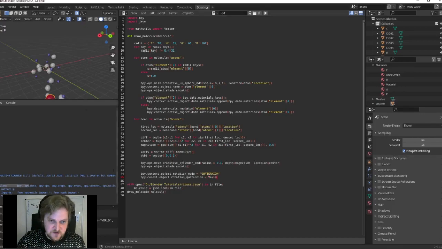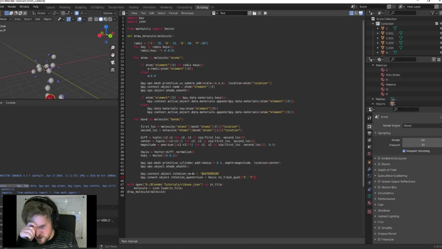So that's this axis, the normalized differential between the two atoms, to_track_quat z, y. What that's going to do is use the quaternion to calculate a rotation in x and y, and then apply that as a Euler rotation to the object so that its principal axis, its z-axis, is oriented along the tuple which defines this vector diff.